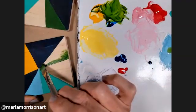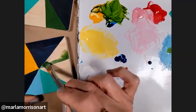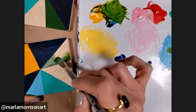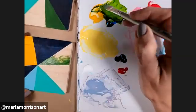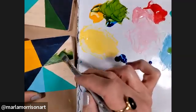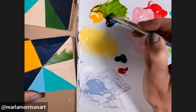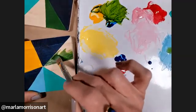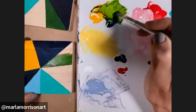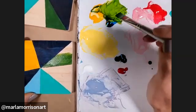Exactly. And since I mixed one last color, I definitely want it to be available for you. What I did here, I took the primary blue, and there was some already on my palette, and I added it to the Cad Yellow Deep, which was still on the palette. I would say that it was probably like 1 part blue to 3 parts yellow.